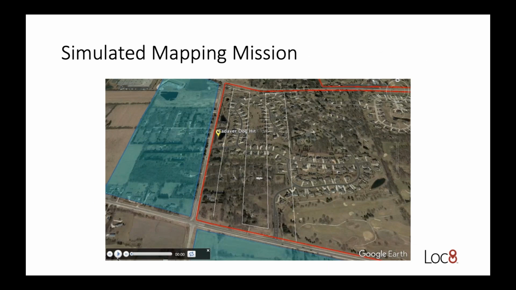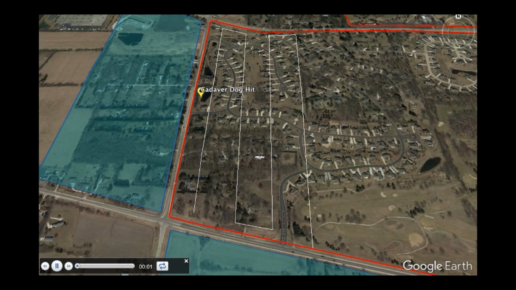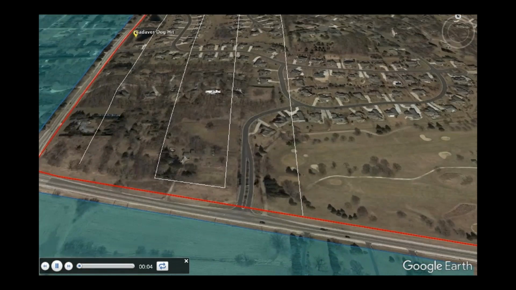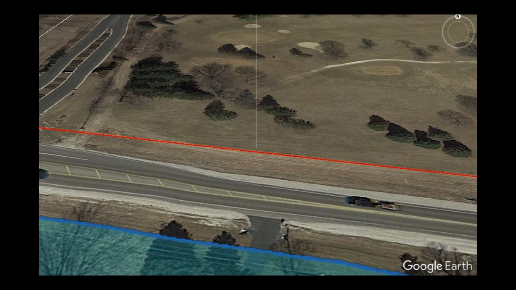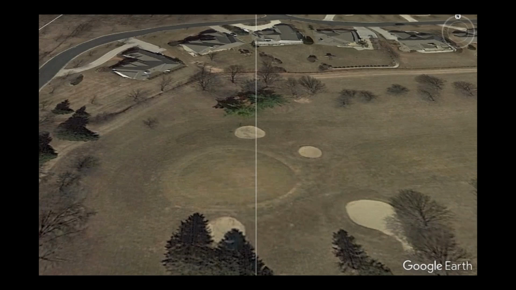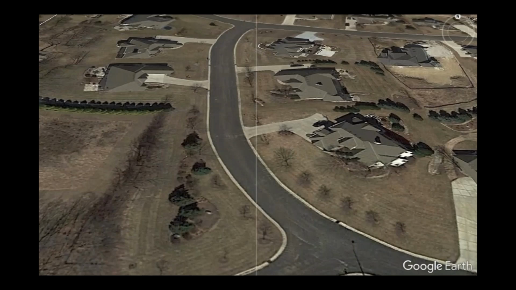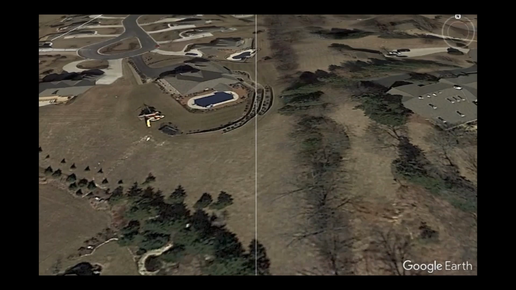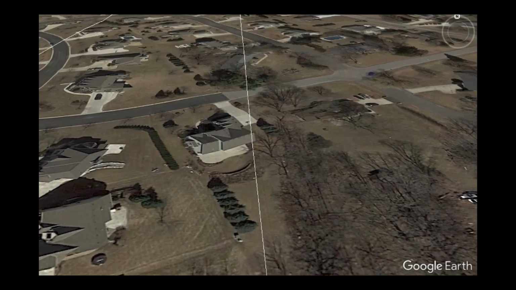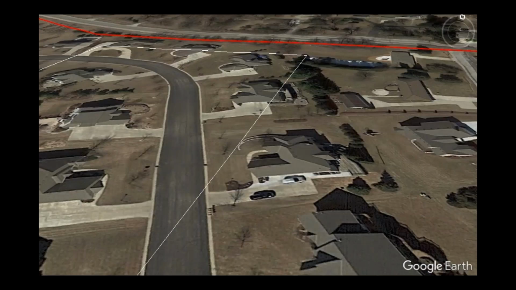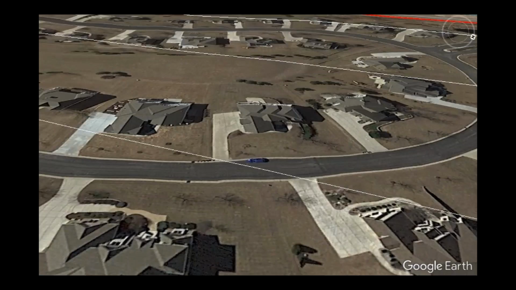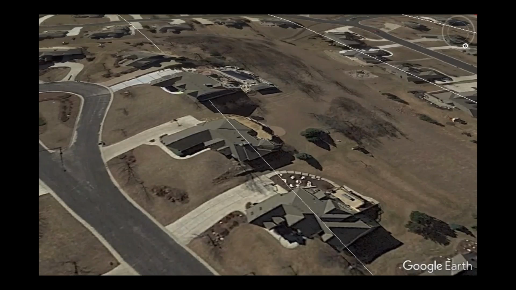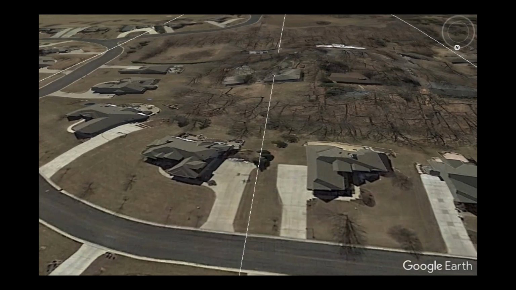This is an example for those that are new to mapping with drones. This is a simulation of what the drone's doing, as it's all automated. Basically, we create a polygon area that we want the drone to fly around. We select the speed. Now in this example, the drone is looking ahead, but as we map these, and you'll see on the next slide, we actually recommend flying these missions with the camera at nadir, or pointed straight down. We also recommend using about 80% overlap, and this is to ensure that we don't miss anything in the images. So again, this is just a Google Earth simulation of doing that.